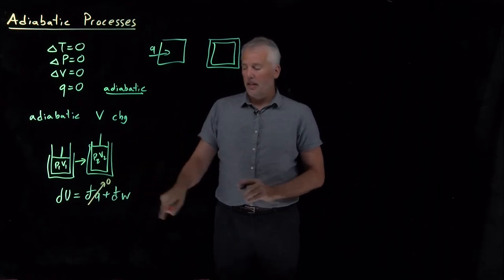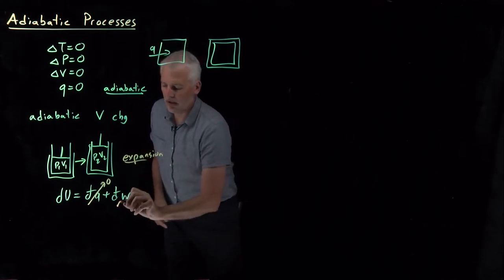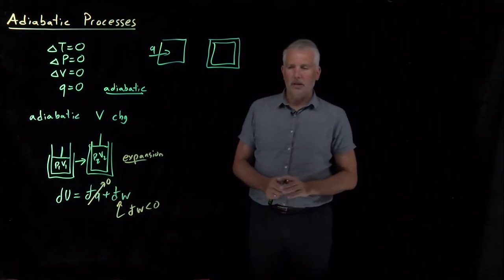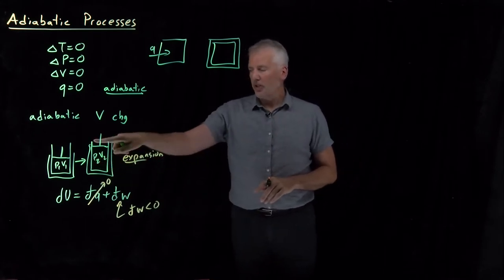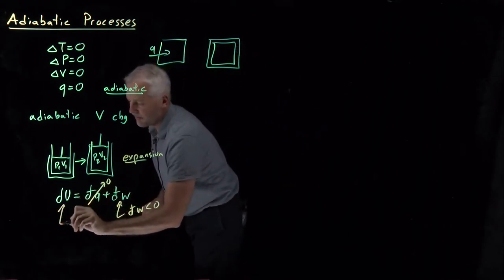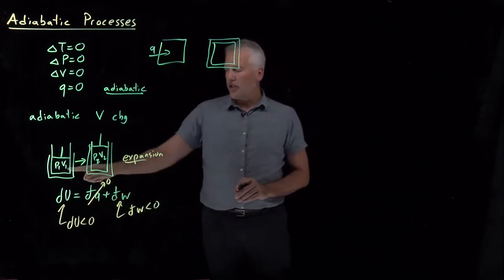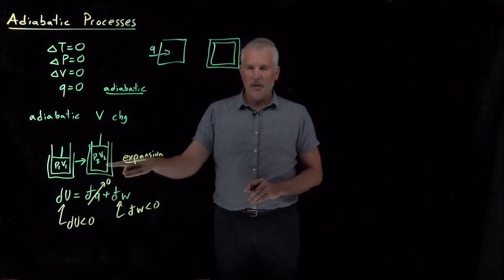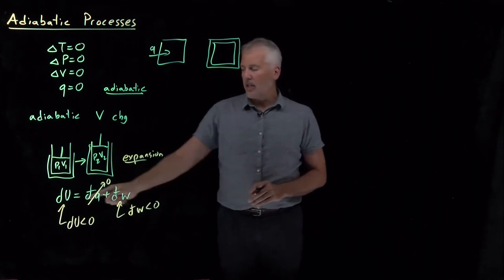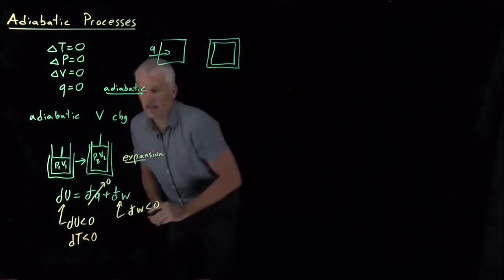We know for gas expansion, in particular an expansion, that the system is doing work on the surroundings. The lid of the box is being pushed up by the system. The system requires some energy to do that work. It costs the system some energy, and we represent that with a negative sign on the PV work. So that means, also, necessarily, the internal energy is also negative. So the internal energy of the system is going to decrease because if we don't allow heat to flow into the system to pay for that PV work of expanding the gas, the only place that energy can come from is the internal energy that the gas already contains. So in order to perform the expansion, the internal energy is going to decrease. And what that means is the temperature of the gas is also going to decrease.